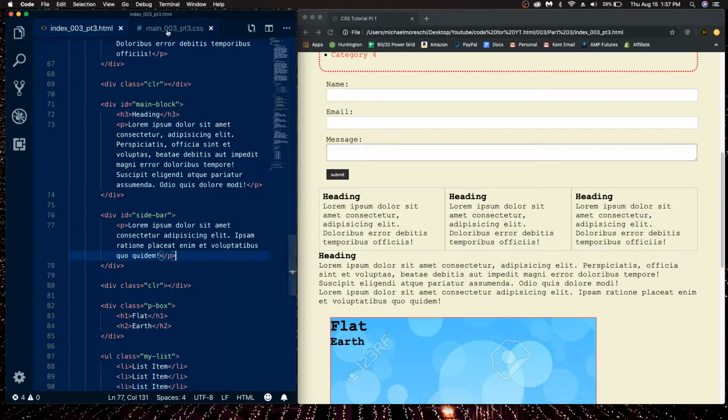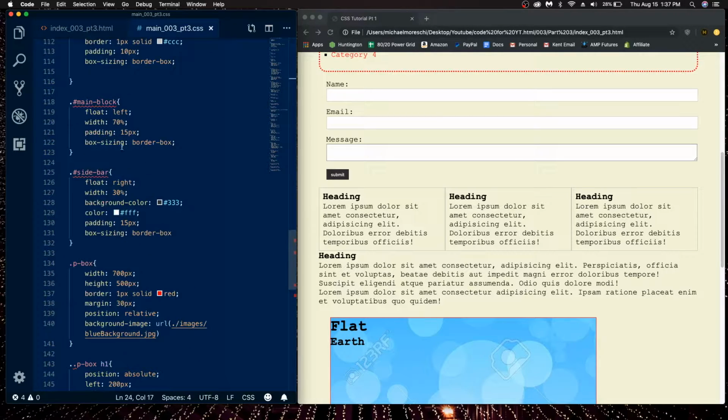And then if we come over to the CSS here, we can see that I have the ID of main block actually scratched out right now, as well as sidebar just with a dot, so it's easier to erase when I show you. But let's cover the main block real quick. We are going to start by floating it to the left with a width of 70%. So as you can see here, I broke it down 70-30 instead of 60-40, or whatever your preference may be.